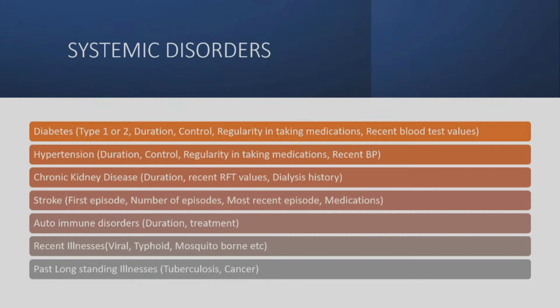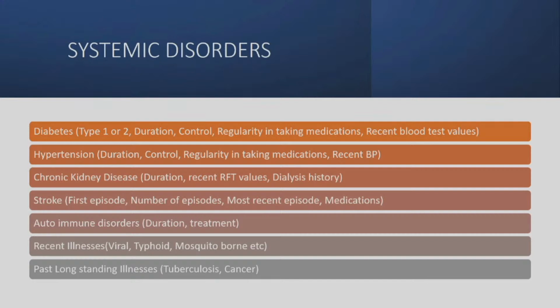The third disease you will most commonly see in retina disorders is CKD, chronic kidney disease. With chronic kidney disease, the most important thing you should tell about is the presence or absence of dialysis. That itself will give a gross idea of how well the patient is controlling his kidney disorder. In case of dialysis, it also helps you plan your surgery. If you are planning a vitreoretinal surgery for a patient on dialysis, you should always plan it the day after dialysis, because that's the day when the urea and creatinine will be at the lowest.